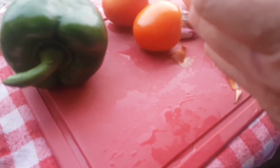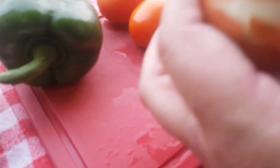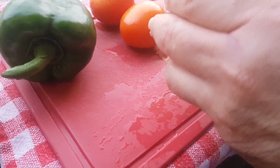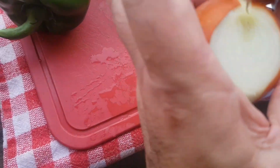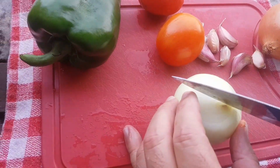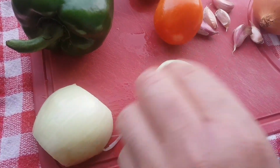Okay, we can't escape that. We have to peel, be patient. Some people cry, some people don't. But sometimes I do too. Sometimes I don't. So now I decided to go half moon.